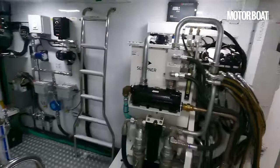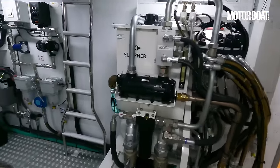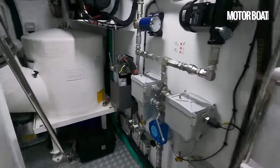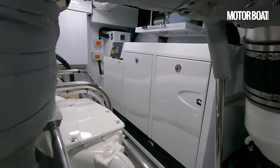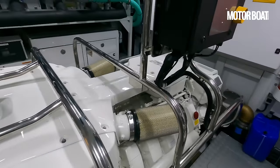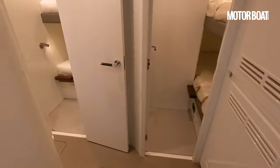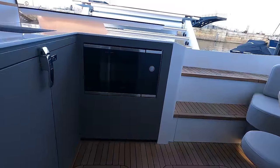The boat has full hydraulics for the Sleipner stabilisers and thrusters — a bow thruster and a stern thruster — and Sleipner curved fin stabilisers that work both underway and at anchor. There's a full fuel polishing system and twin Cummins generators — standard is 40 kilowatt but these have the optional 50 kilowatt output. These 2000-horsepower engines give a top speed of about 24 knots. With 13,800 litres of fuel on board, that gives a range of around 1,500 nautical miles at 10 to 12 knots.